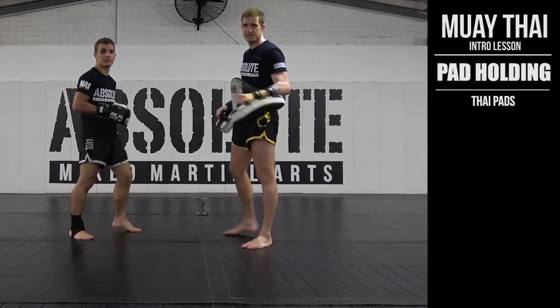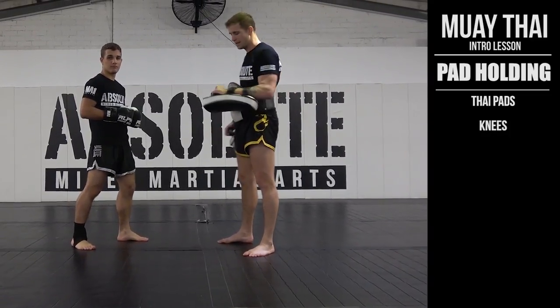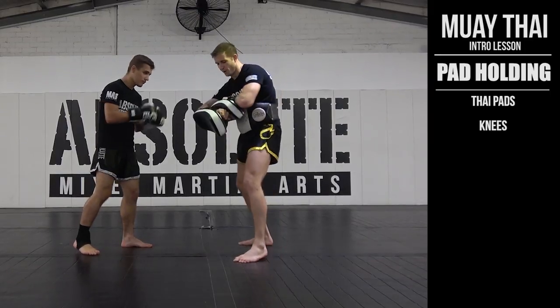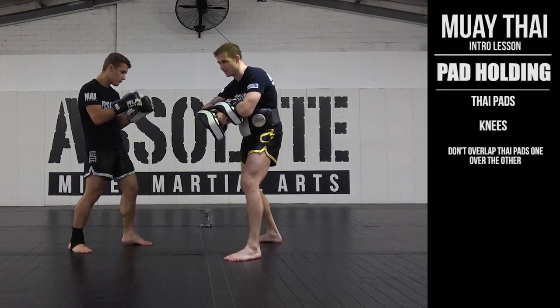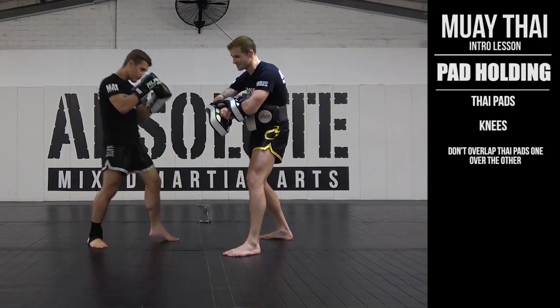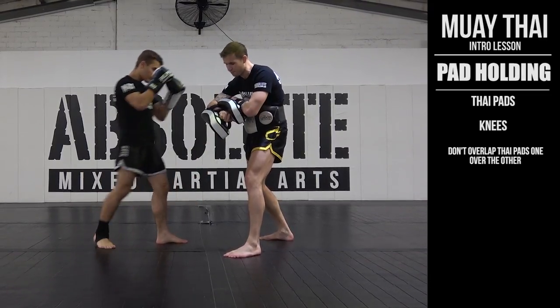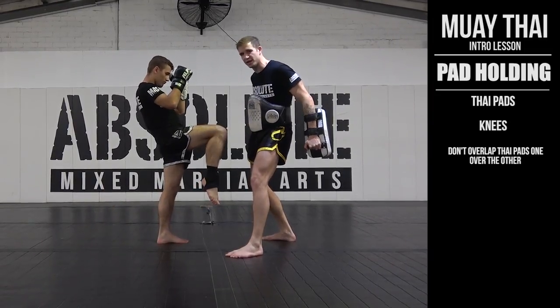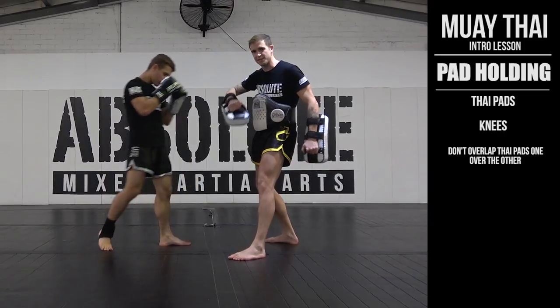Right, so holding Thai pads for knees. The biggest no-no, which is very common, is putting both pads down in front, one in front of the other. All this does is get a big mess. But if you see how far away he is from me when that knee's landed, if he leaves that where it is and I move these pads, he's nowhere near the target. The target is into the belly pad.